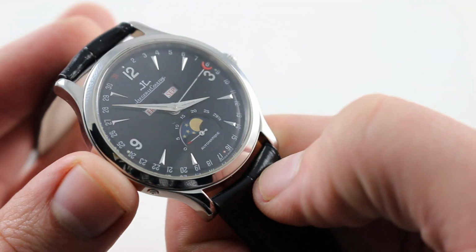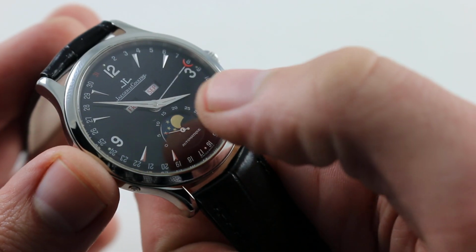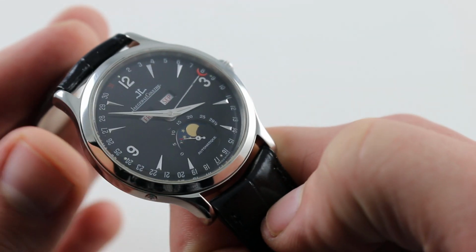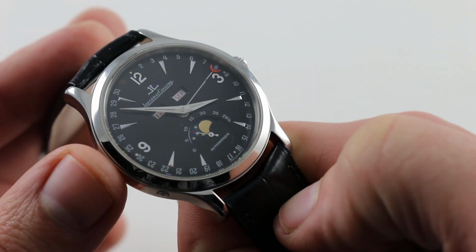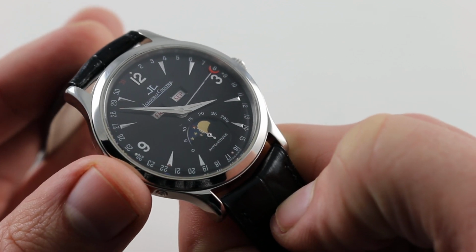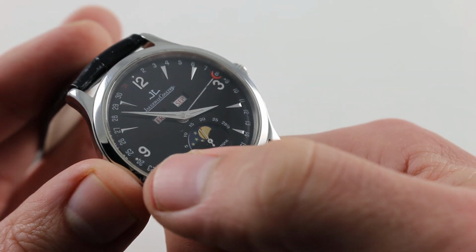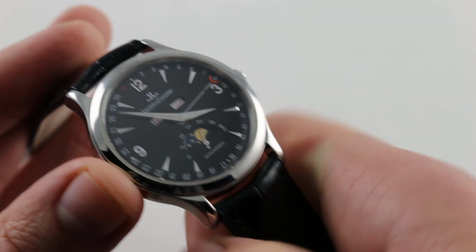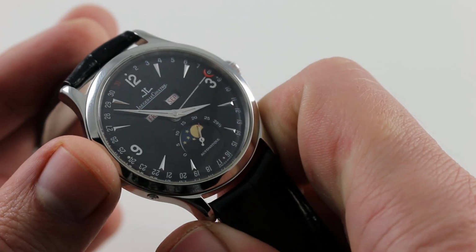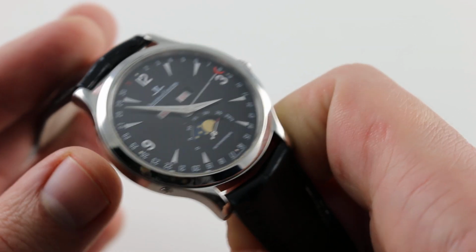And this is a tradition dating back to at least the 1930s in the caliber 412 at JLC. Red on white print. It's more legible than you might think. It actually jumps at you, and in person, set against the black dial, it is quite striking. Applied dart-style indices in high polish with Arabic numerals 9, 12, and 3. Left brain, right brain, why choose? The romance of the moon phase, the practicality of a triple date.